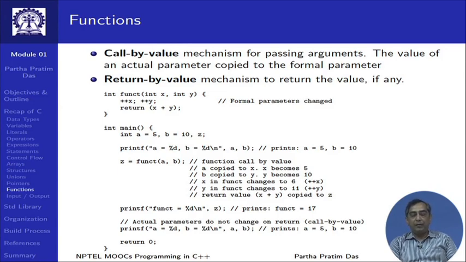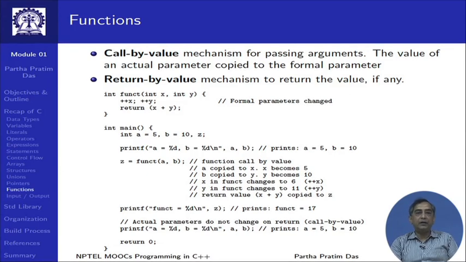So, the first actual parameter corresponds to the first formal parameter, the second actual parameter corresponds to the second formal parameter, and so on. So, you do not care about the name of the formal parameter at all. The actual parameter value is copied from one parameter to the next, and then it is used in the function. Since these are copies, they have separate memory locations. So, after funct starts executing, x will have a location different from a, but since the value has been copied, the value of a is 5, and the value of x to start with will also be 5.